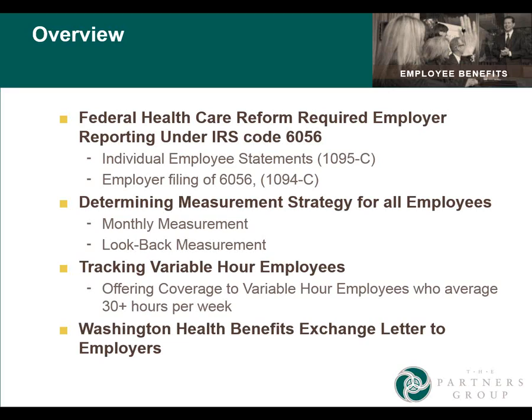Next, we're going to look at tracking of variable hour employees, so offering coverage to those employees who average 30 hours a week. And then lastly, we're going to talk a little bit about the Washington Health Benefit Exchange letter that many of you have already received for some of your employees that have applied for and been determined to be eligible for subsidies through the exchange. There have been a lot of misunderstandings about this letter and what it means, and also what your options are and how you might want to respond or not respond to that letter if you receive one.